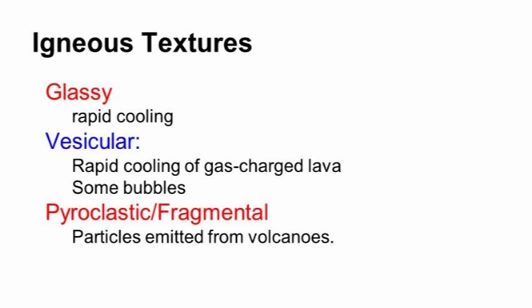And finally, you're going to have pyroclastic, or fragmental, rock. Pyro means fire, of course, you guys that are pyromaniacs, and clastic means pieces or fragments. So when a volcano explodes extremely powerfully, sometimes those rocks will get stuck together inside a mass of ash and tuff, and it turns into rock. I'll show you an example of that in a second.